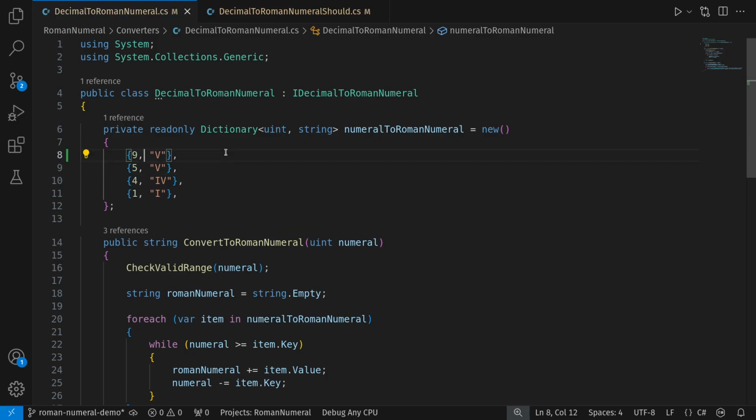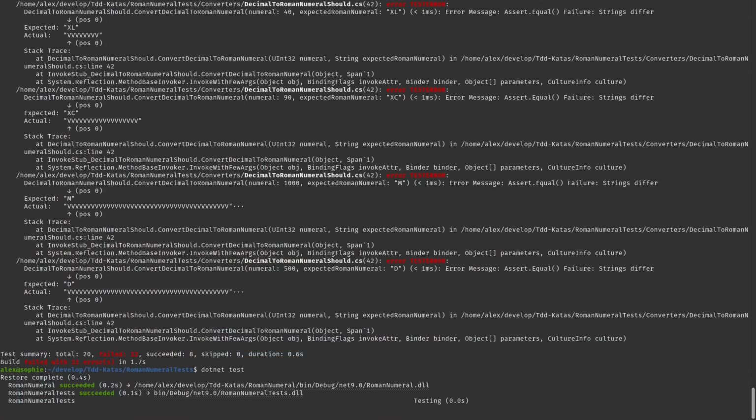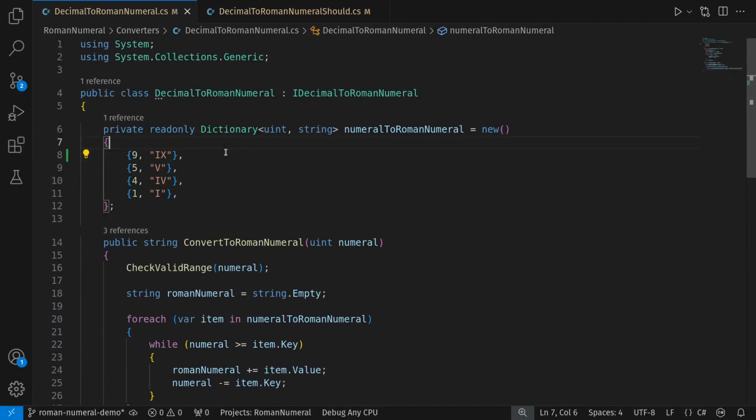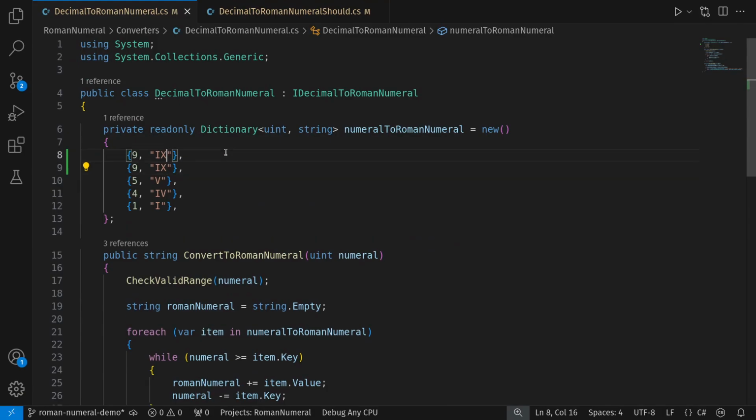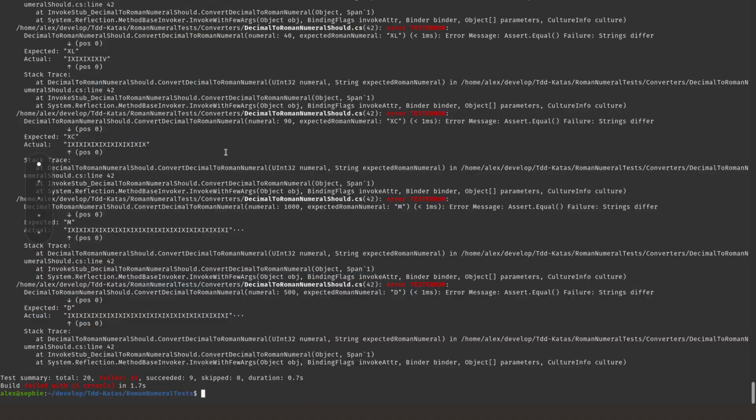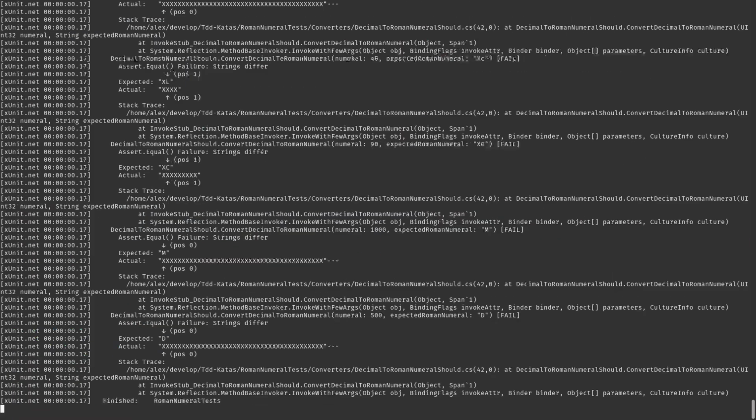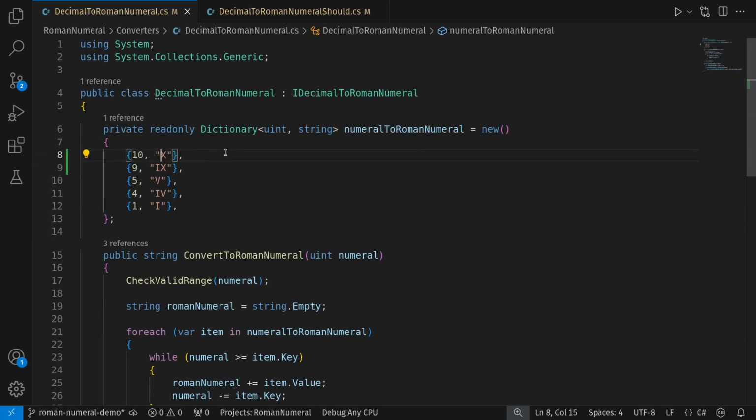So if we take 9, IX, go to 11 failing tests, there we go. We can do 10, and we'll have 10 failing tests, which is ironic. Matches, right?